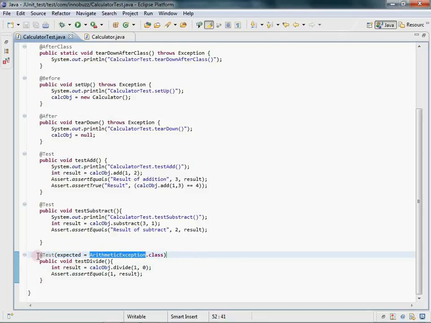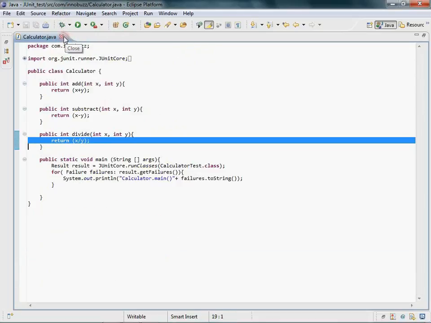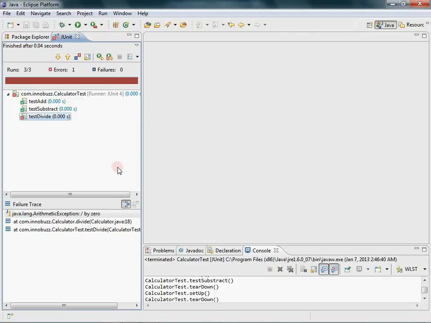So this is how you handle, along with our @Test annotation, by giving the expected parameter as the exception you're expecting from your test method. So this is how JUnit handles your exceptions. Done. Now we are aware of exception handling. We have also seen through a demo how it is done.